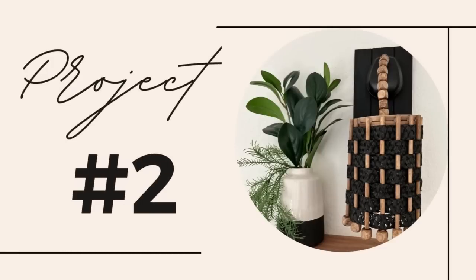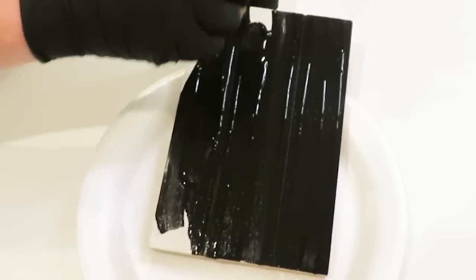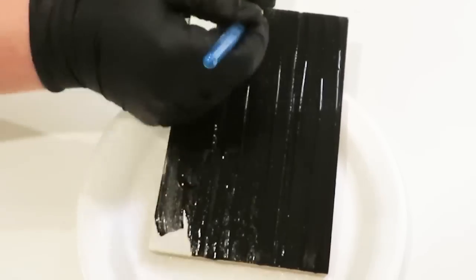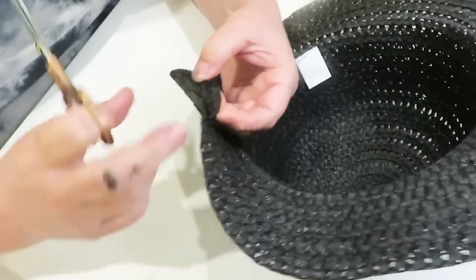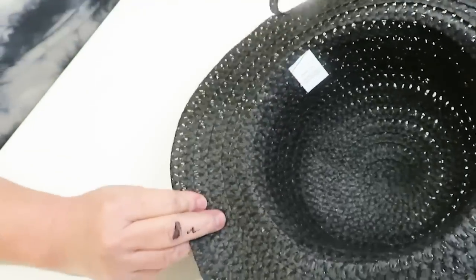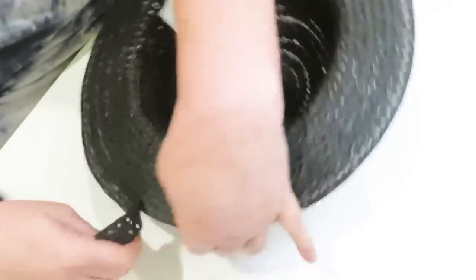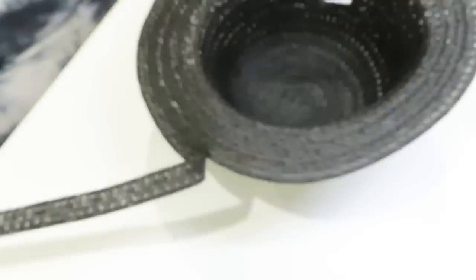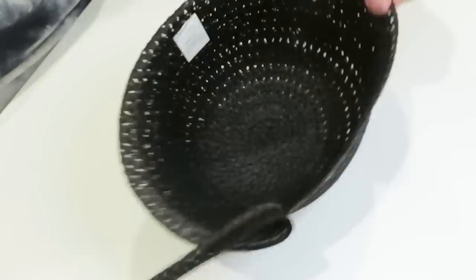You guys I have always wanted to make something using this lamp from the Dollar Tree so we are doing that today. First all of the sous chef items we've got to prep everything. So I painted the wood piece and then I had a sun hat on hand from the Dollar Tree in black. I went ahead and unwound it. That is so satisfying and fun to do but now we need to disassemble that lamp so my husband's going to teach me.